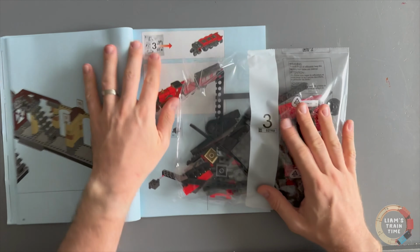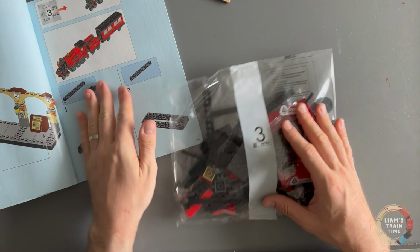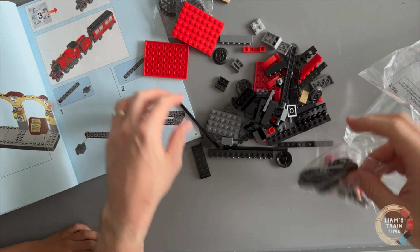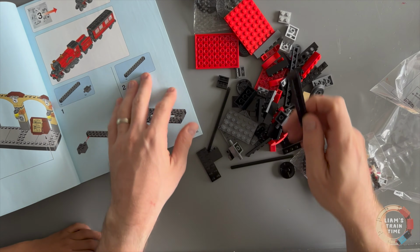Okay. Bag number three. Look at this, what we're gonna do. Wow, this cookie is so ginormous. Okay, let's see what we can do here.